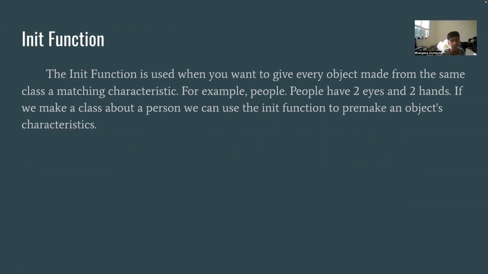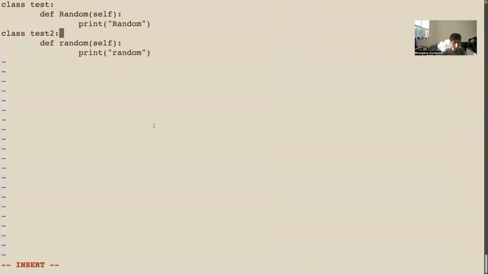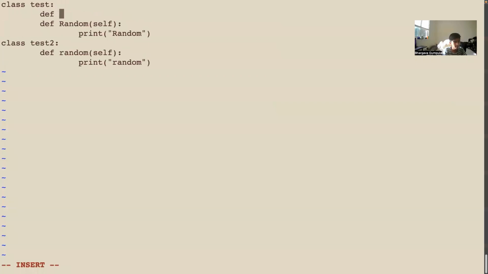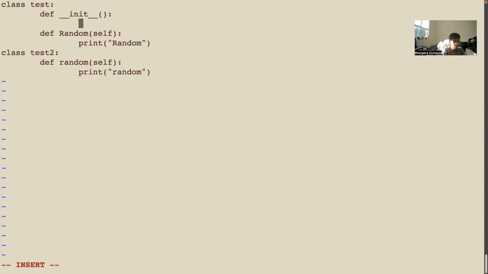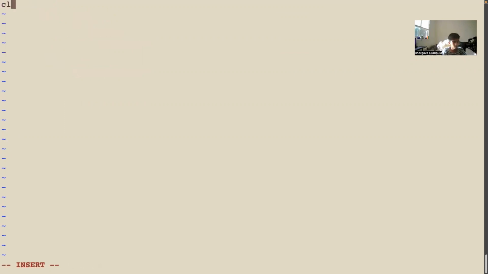And we can use an init function for that. To make an init function, you have to go def underscore underscore init underscore underscore, and then continue making that. Let's make this about a person.